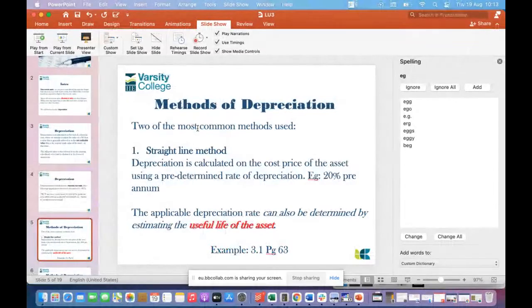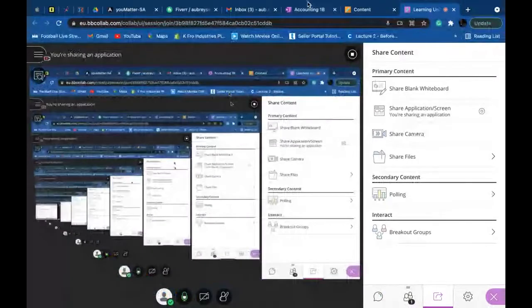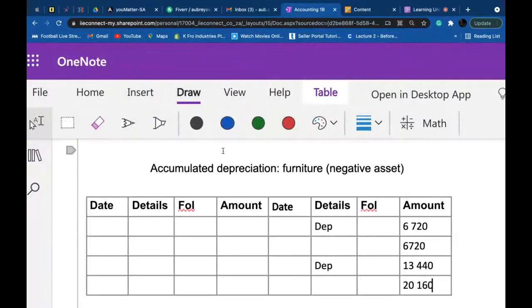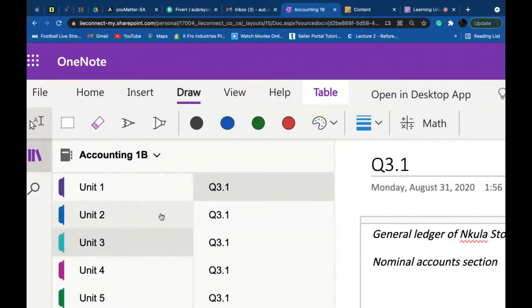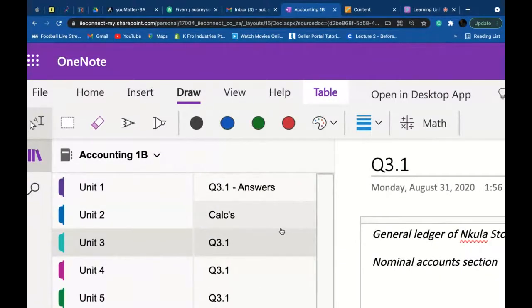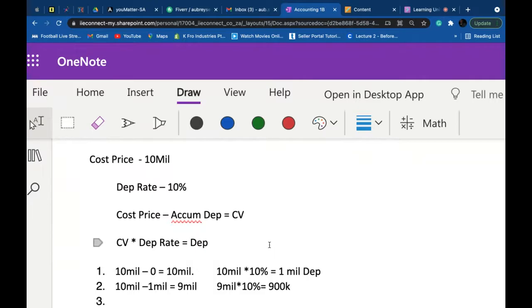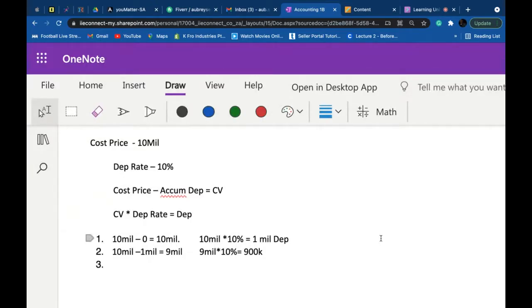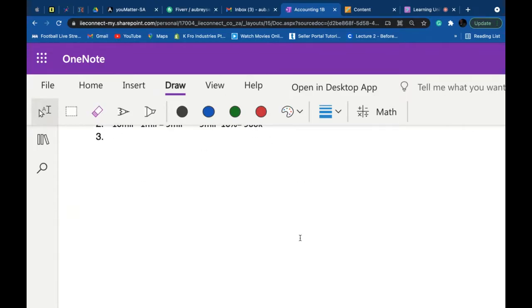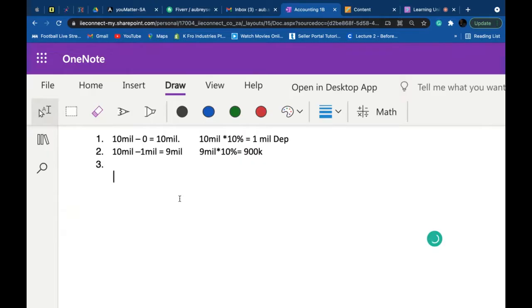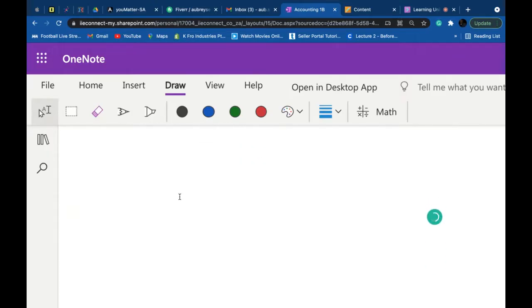We then say to ourselves, okay, I just want to go to this here. Okay, so I'm just going to talk about these. I already did the calculations with my earlier class. Trying to zoom out here. All right, there we go. So, if the cost price of the asset is 10 million, right? Okay, no, this is not what I was calculating. This is not what I was trying to illustrate now. We'll use that in just a second. I want to show you how you can get the depreciation rate.